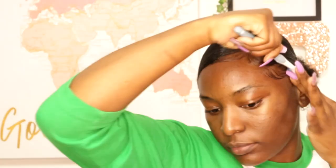Next, you want to find you some type of head wrap to lay your edges with, and another head wrap to lay the rest of your hair with. Look at them edges.